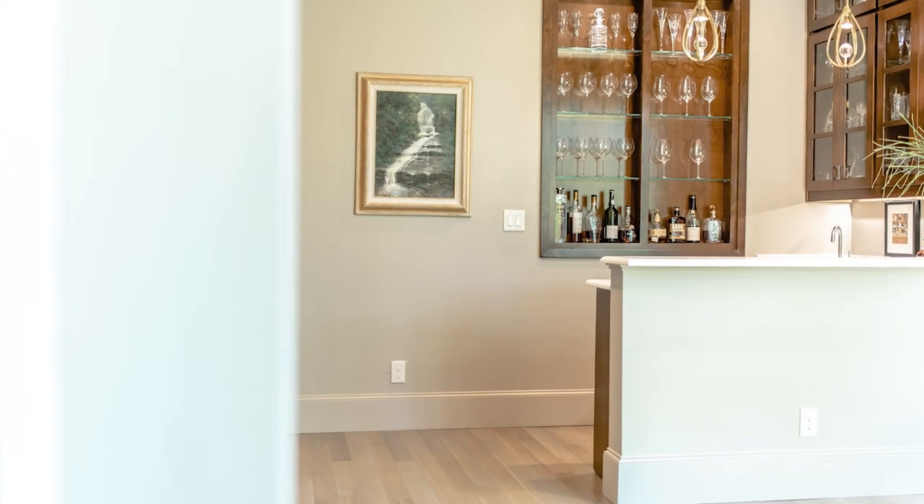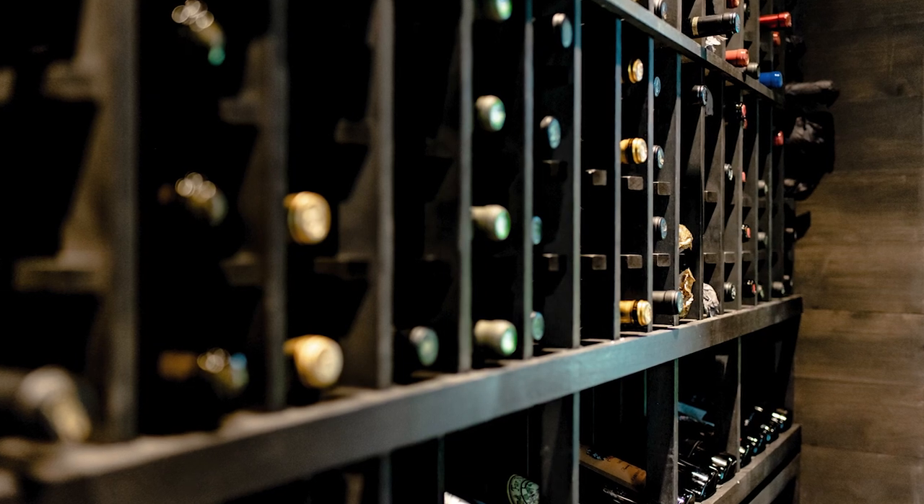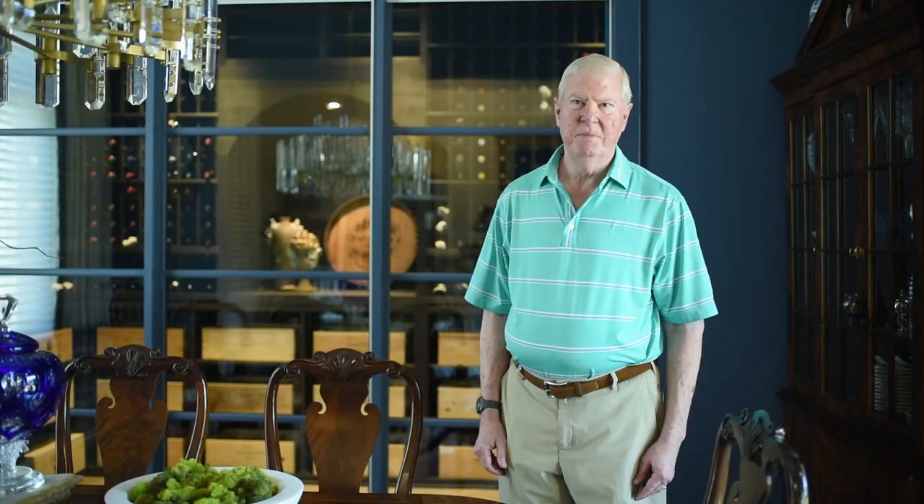I had wine refrigerators before, and I built in my previous house a cellar that held about 800 bottles. My wife was an interior designer, and while the wine room was my project, she picked out the colors. The black comes up around the windows and the rest of the house, so it just kind of naturally flows.